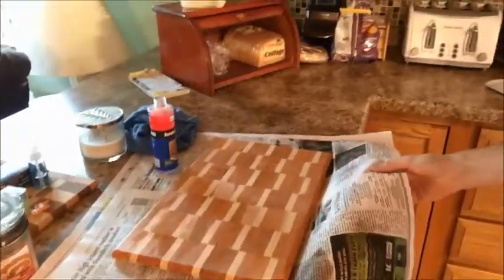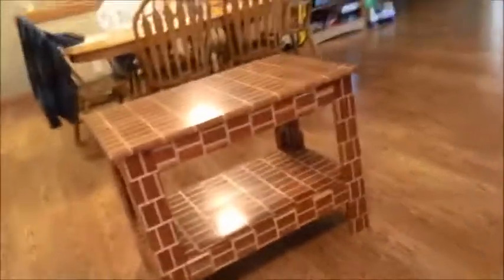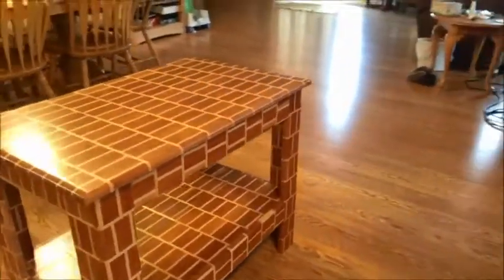Start to feel confident and make a bunch of these. Why not go big and make something real nice, like a nice table. All cherry brick pattern. Cherry maple.